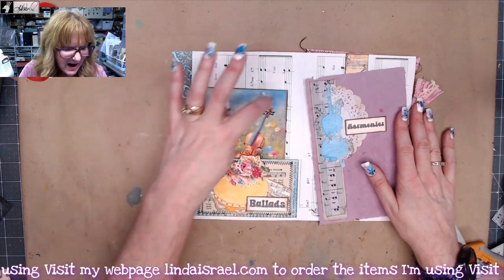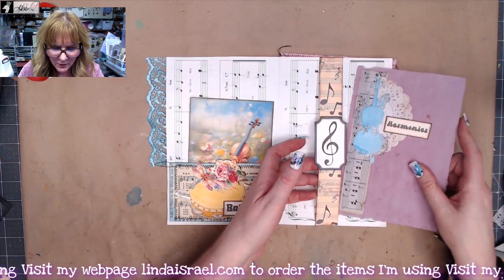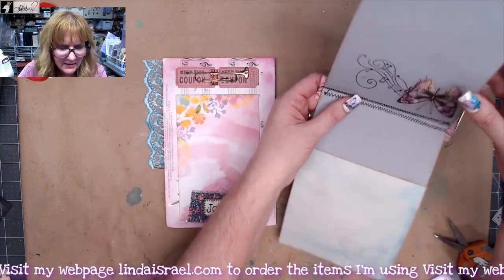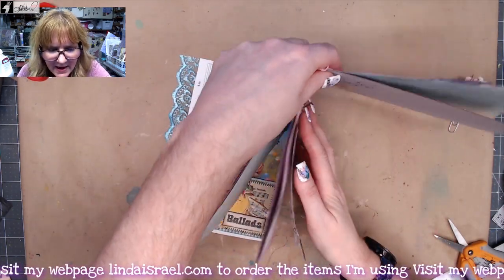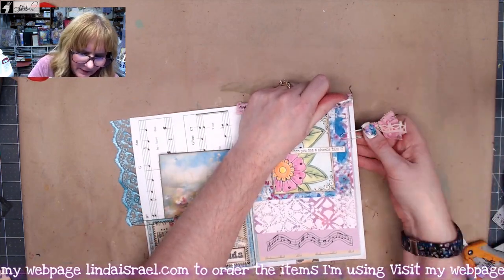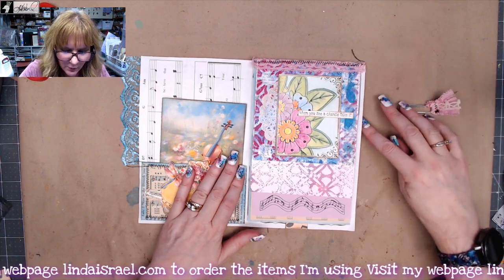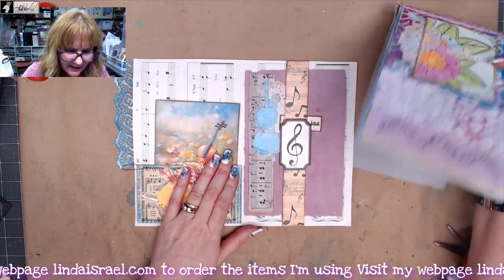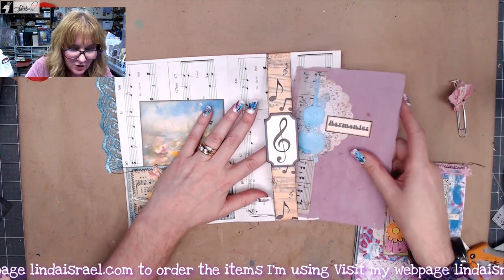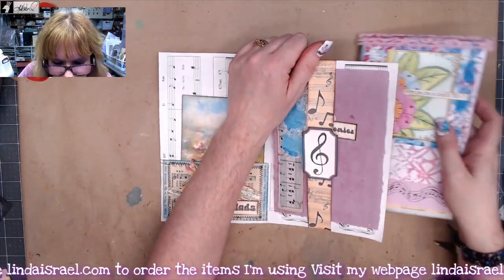That journal card is going to go in there. I kind of like the way the lace is peeking out from the page. You could add more to the top if you wanted, but it may not need anything. The journal card slips right into our belly band. On the other side I have the notepad that slips over the page. I have a paper clip that goes on here to hold it together so when you flip to this page it doesn't flop out. You can remove the notepad and you have this removable large journal card that you can write on — you can also stick other things behind there.